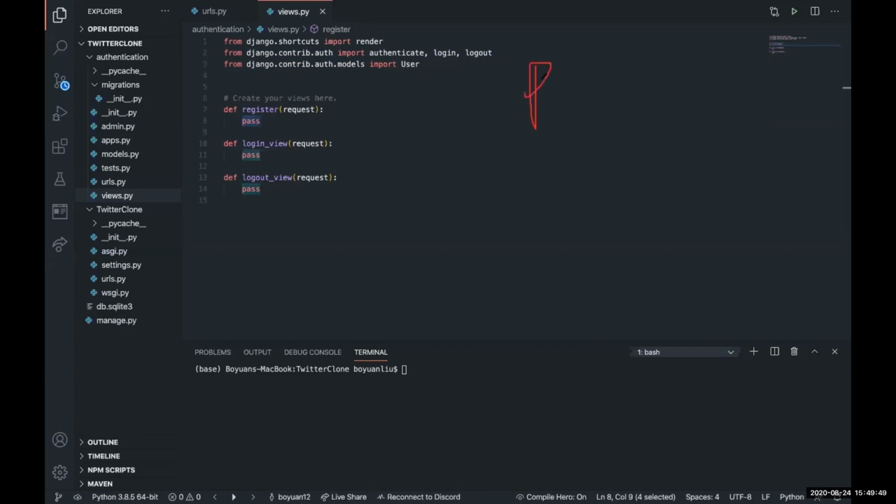So does anybody remember the difference between post and get in an HTML form? Does anybody remember any differences between post and get in HTML form?